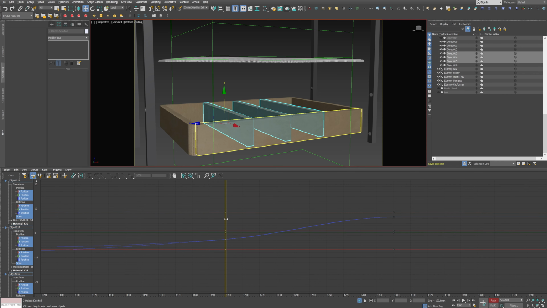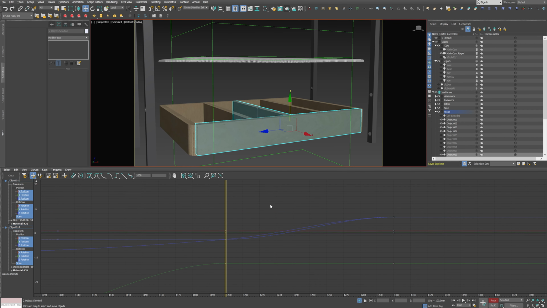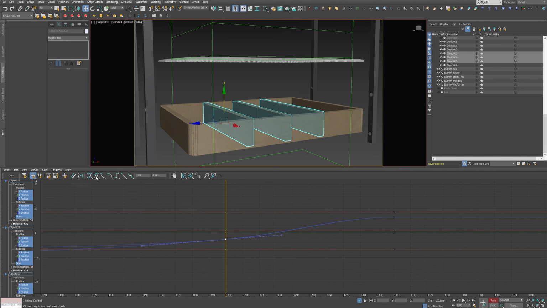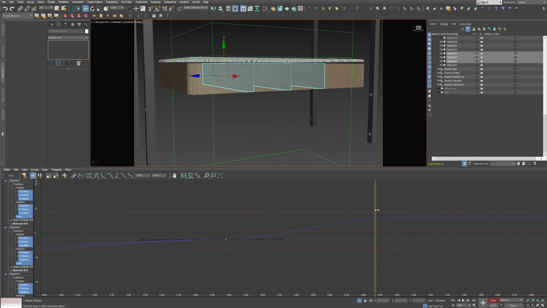If an object needs to move fast to sync with the script, I can move it in quickly, but then slow the motion dramatically before it comes to a stop. This is done by adjusting the type of keyframe or these Bezier curves.